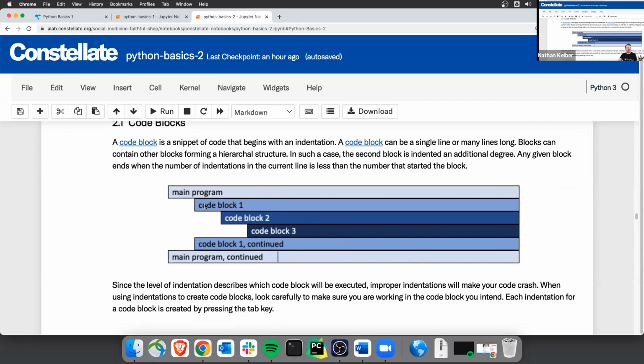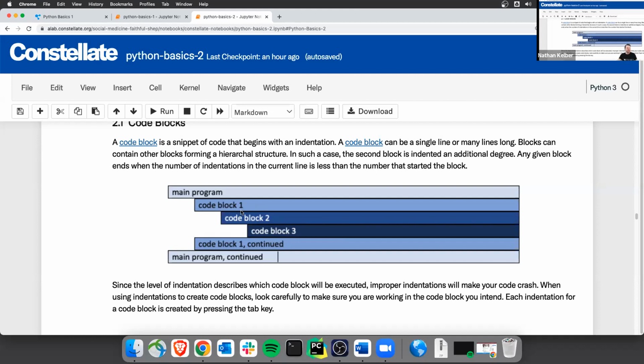That's a new code block that we start by indenting. If we indent again, we'd be creating code block 2. And technically code block 2 would be within code block 1, right? One code block is inside of the other one.